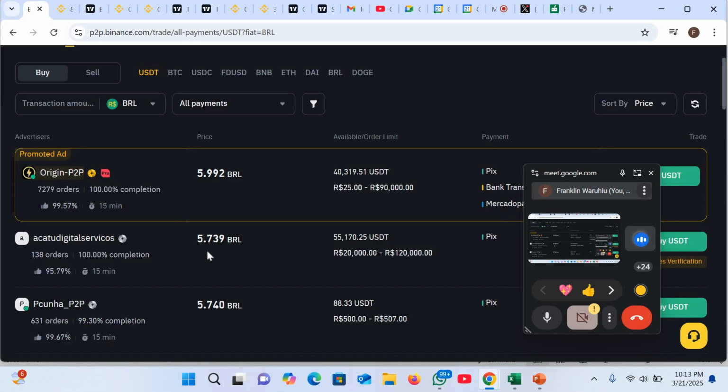So if you convert that, once you buy, you convert back to the dollar, and then once you convert back to the dollar, you convert again into shillings.